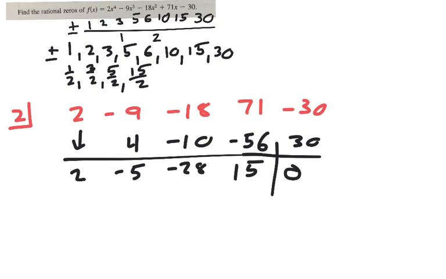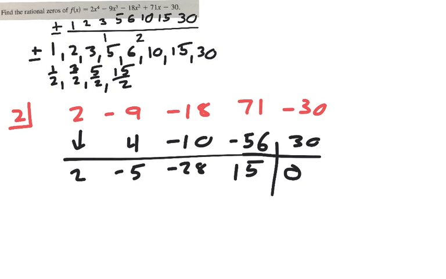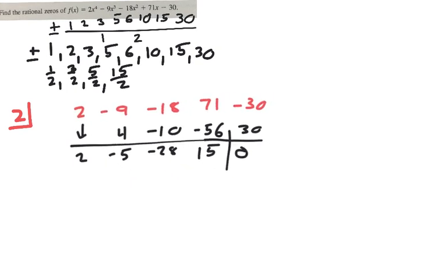So it's not a quadratic, so I'm not guaranteed to factor. So I'm looking, do I have a GCF? Can I factor by grouping? No. And no. So grouping won't work here either. So I'm going to have to do synthetic again with my new depressed polynomial, but it helps me narrow down my list of possible rational roots. So the new thing I'm doing synthetic division on will be 2, negative 5, negative 28, and 15.